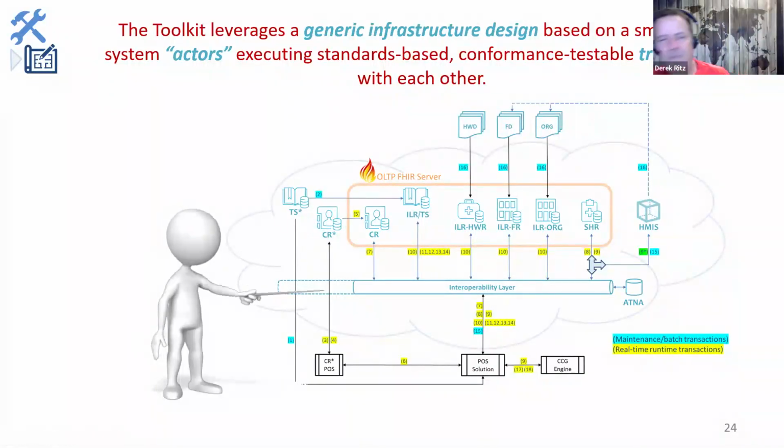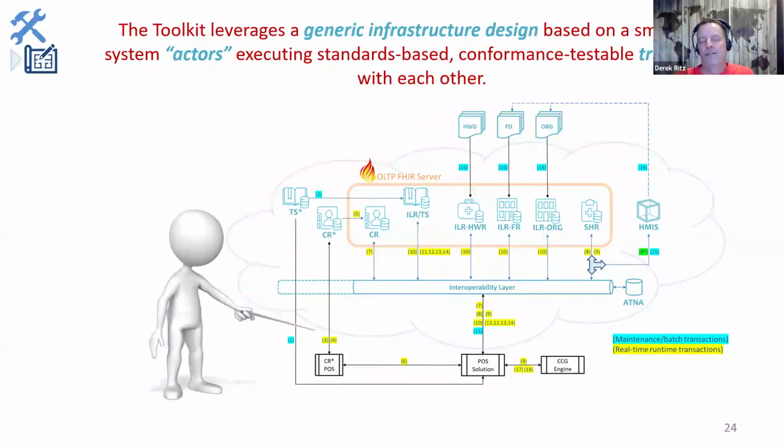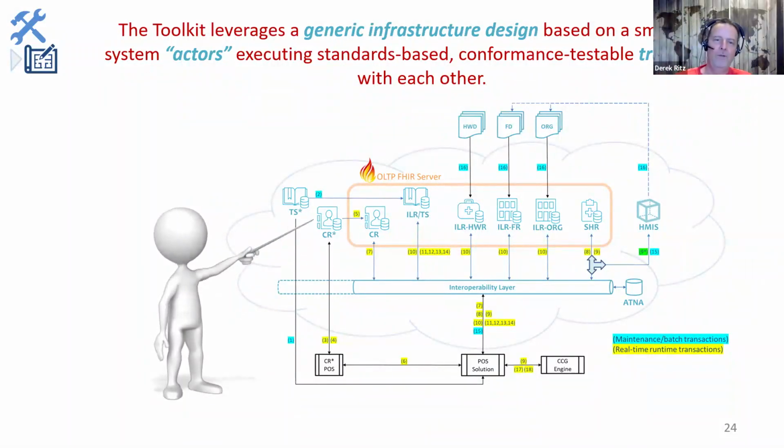This is a busy diagram, and I get that it's a busy diagram. This is a generic infrastructure diagram. So as busy as it might look, it's in fact just a little bit of an expanded view of something called the Open HIE blueprint. Open HIE because it's open source, HIE for Health Information Exchange. And Open HIE is a now 11 or 12-year-old donor-funded initiative that myself and a few colleagues helped launch in 2012.